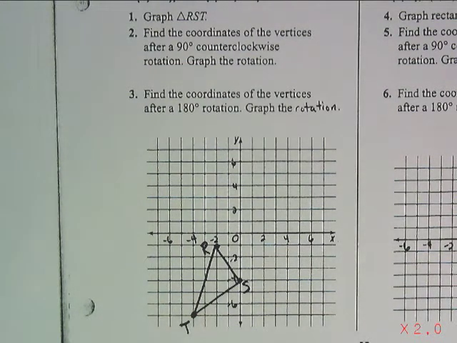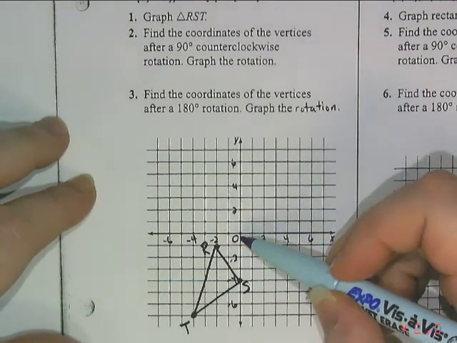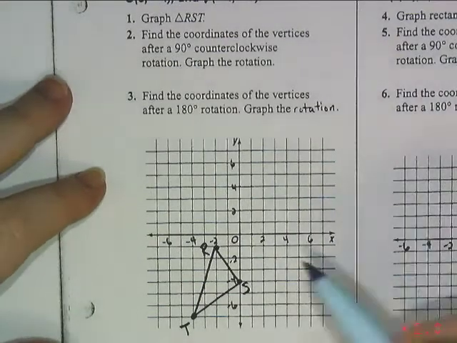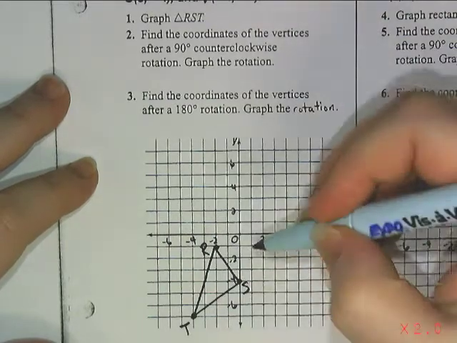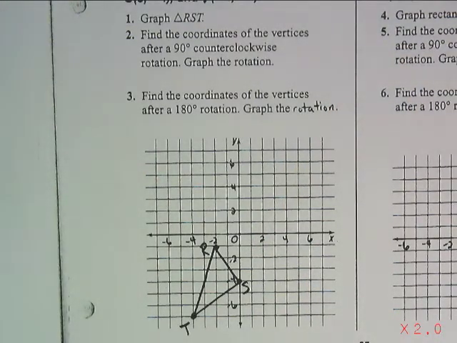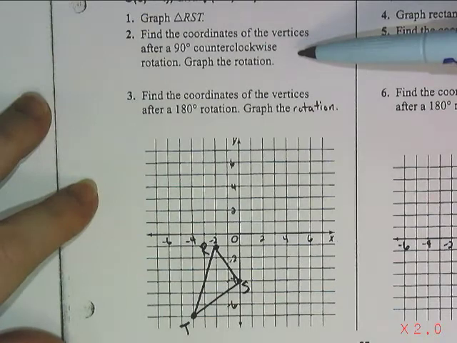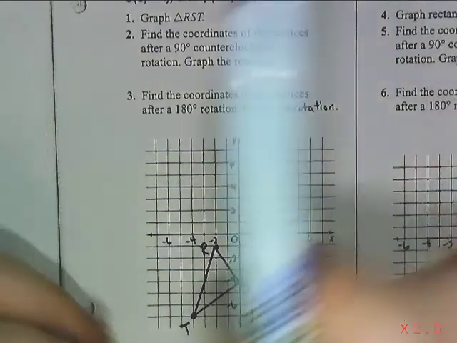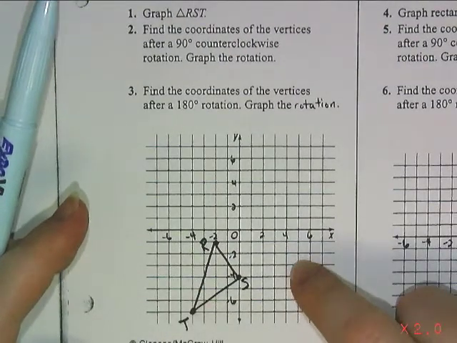So here I've got triangle RST, and I want to look at creating some rotations of this triangle. There are a few shortcuts that I can teach you to make this a little bit easier without having to grab your protractor and keep marking off 90 degree and 180 degree angles and figure out where the point goes, because besides just being at a certain angle from the origin in this case, which is again going to be our center rotation, it would also have to be the same distance. So I'd have to measure the distance from the origin to R and then make a 90 degree angle going counter-clockwise and go out that same distance away from O in that direction. That can be kind of time-consuming. So there are a couple of shortcuts that I can teach you about how to make rotations easier.